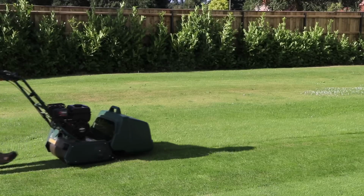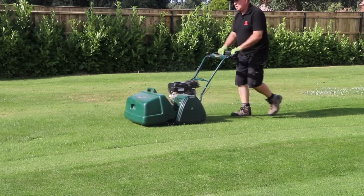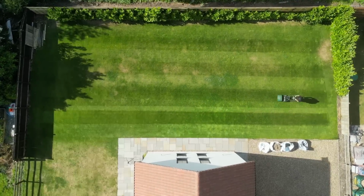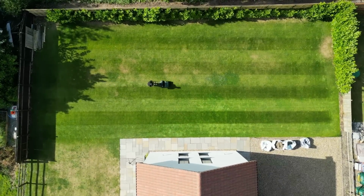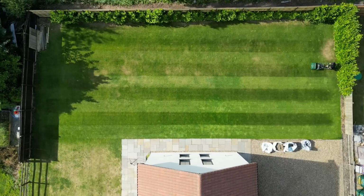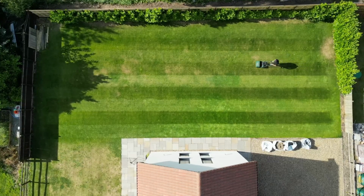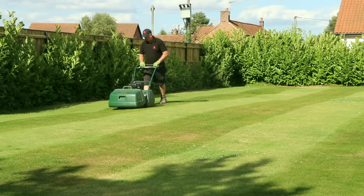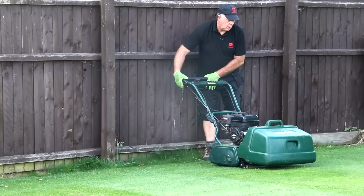So these are my top 5 tips for a respectable looking lawn. Number 1, scarify heavily in spring. Number 2, reseed and feed with a good compost after scarifying. Number 3, don't cut it too short. You'll just scalp it and it won't look nice and green. Number 4, try to cut it twice a week when it's growing fast, May to July time, without changing the cutter height. And number 5, if it looks like it's not going to rain for a long spell, water sooner rather than later.